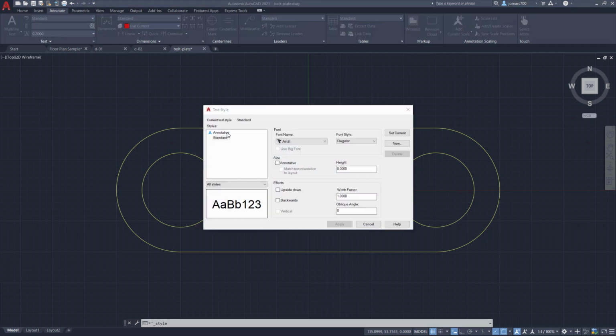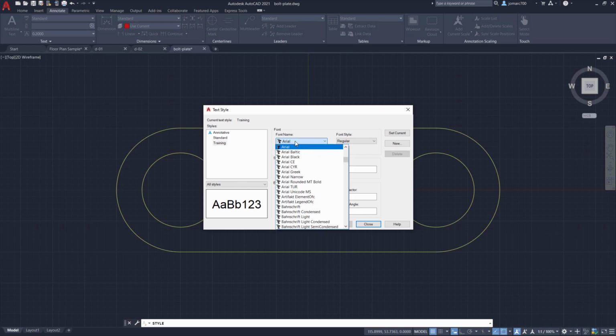Notice by default we have two text styles available. For demonstration purposes, we're going to create a new text style. So selecting New, let me name this Training. Selecting OK. Next, let's spice things up by changing the default font into Calibri.